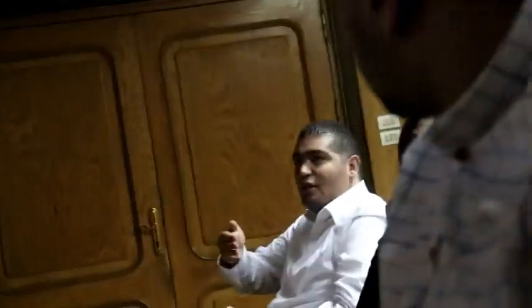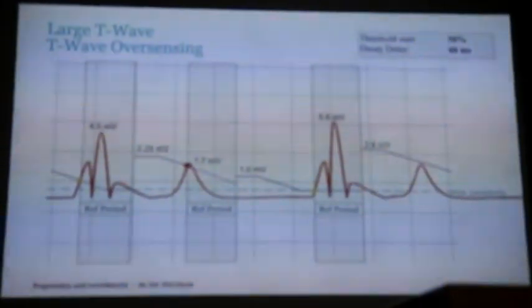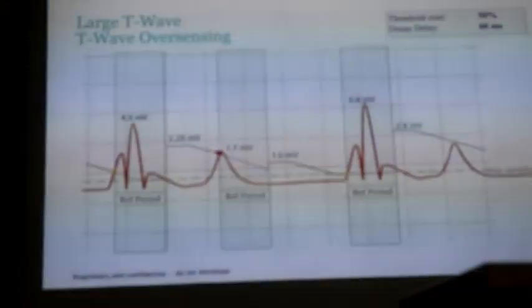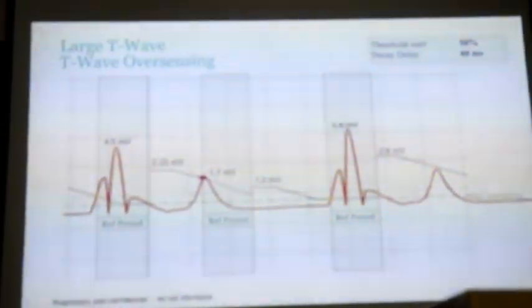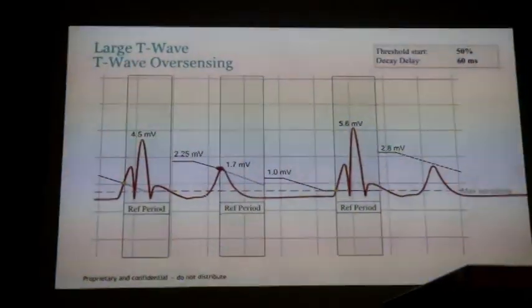Do you redo the VF test with the induction after changing such parameters? That is a consideration, but we leave that to physician decision. We say you have changed the sensitivity of the device. If you make these numbers bigger, you make the device less sensitive. So we would say you should consider doing a defibrillation threshold, and then you make a call, like you do with important decisions every day of your life, every minute in your job. We can't make that call. We just say these are the programming options that you may have here.